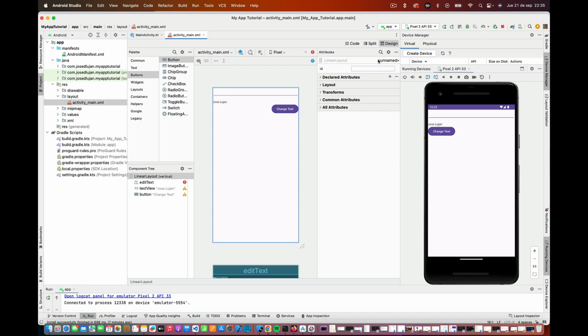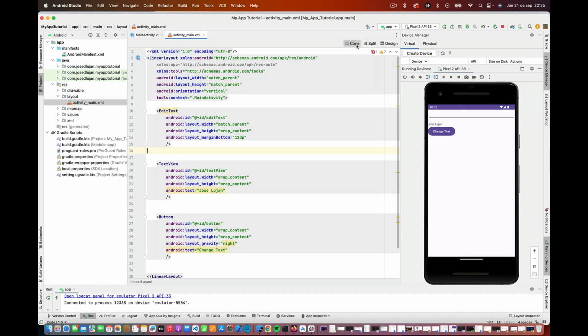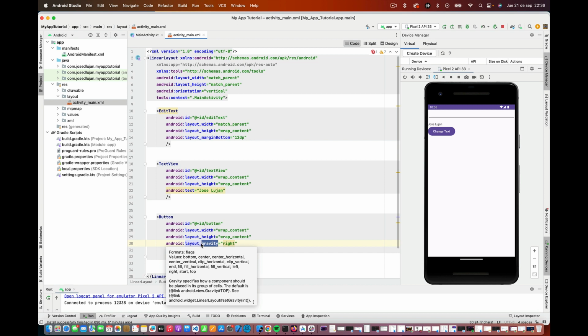So just a brief summary, trying to explain with fewer words. When we are using only gravity, we are talking about the internal alignment. But if we are talking about layout gravity, we are again talking about alignment, but using the parent as a reference.